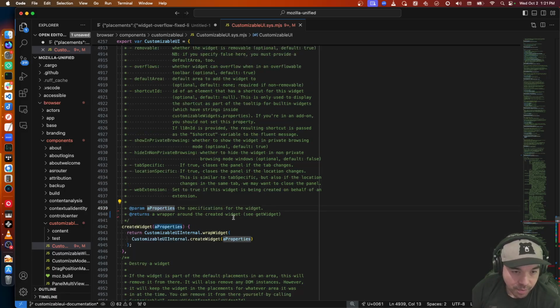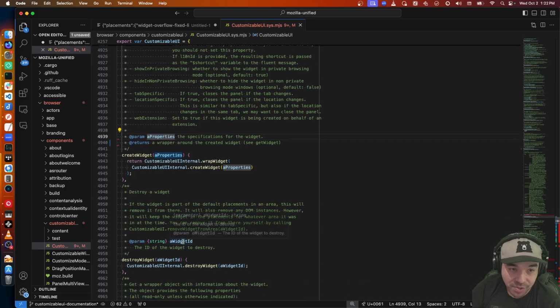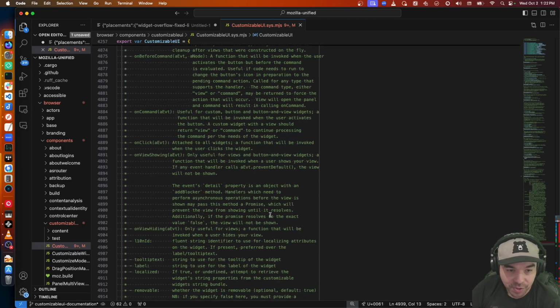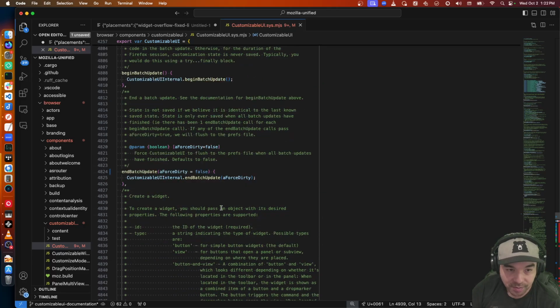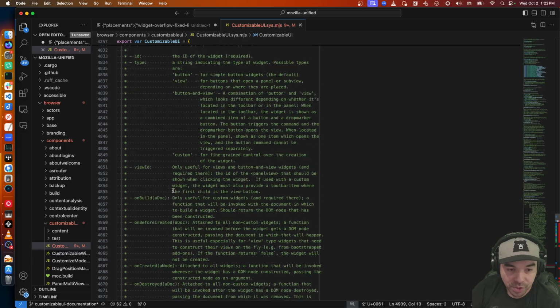So we have this parameter, createWidget, which is an object. That's what the documentation is talking about. It's an object that takes all of these properties. So we actually have a very complicated thing to express here, which is one of these createWidget objects.